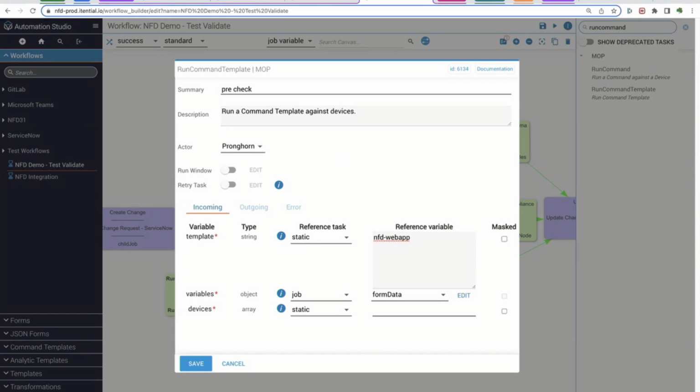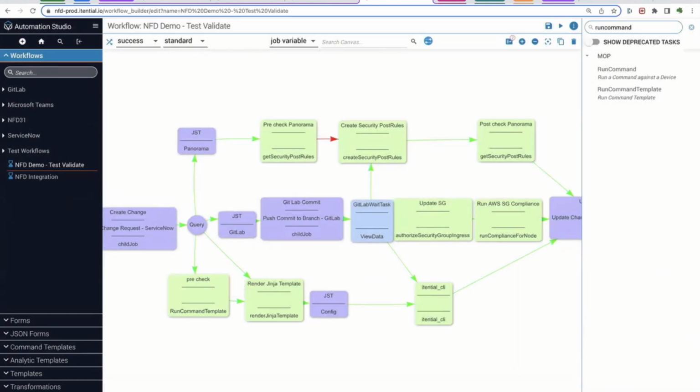In here, I know that my source IP address that I want to validate against my routing table from the previous example is already on my form data, so I'm going to use that variable for that. And I need a device array, which is called out in here, and I know that was created during the data manipulation section, so I'm going to plug that in as well. So you can see that I now have the flexibility of making those changes and adding those things very quickly.